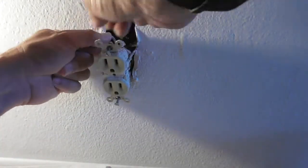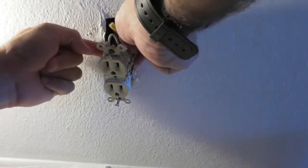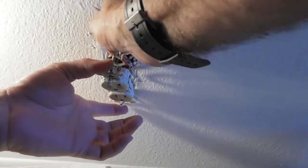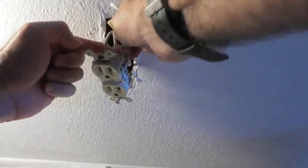So carefully remove your wires. Hopefully you don't have to pull everything out of the box. This is just a big mess because I have to pull things out of the box just to be... the UPS is beeping in the background. That's what you hear.